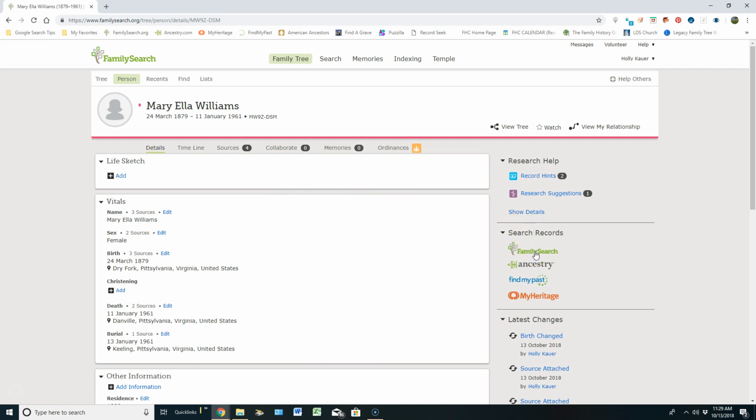Family Search, because remember, when I'm working in Family Tree, I want the bulk of my sources to come from Family Search, and that's because every time I attach a source from Family Search into my person's personal detail page, I'm letting the computer know that, hey, this is my ancestor, try to go find me record hints now. And that's why I want to pull them from Family Search. And it's great to attach sources from these other three companies, that's wonderful, but it doesn't give Family Search power to go find me record hints when I choose these other three websites to go into and attach their sources into my tree. But sometimes you have to do that, and we all know that, and that's great and wonderful, but we're going to start with Family Search.